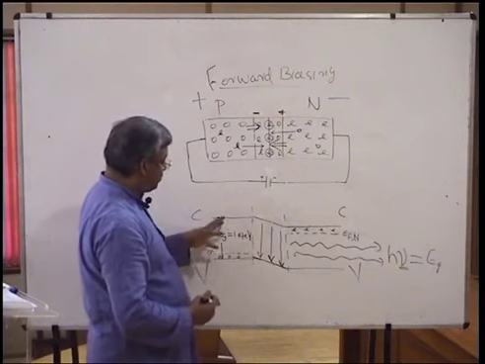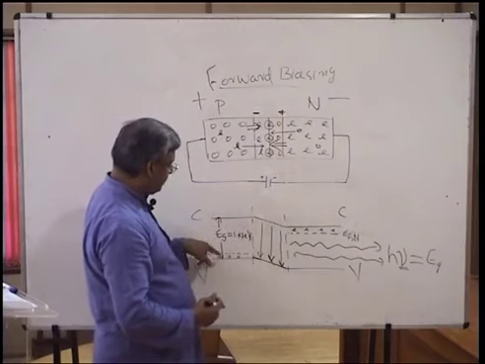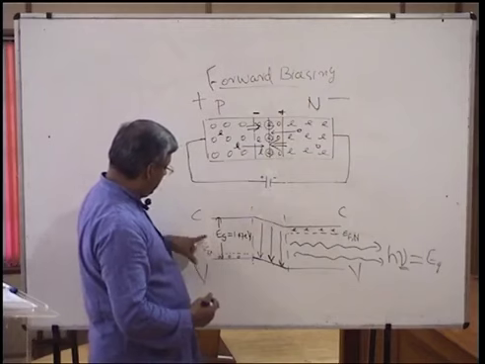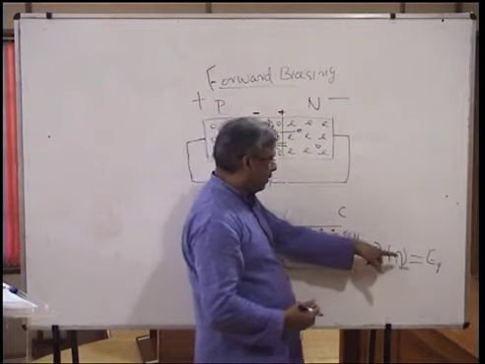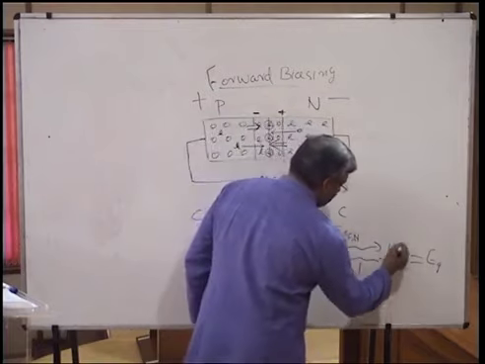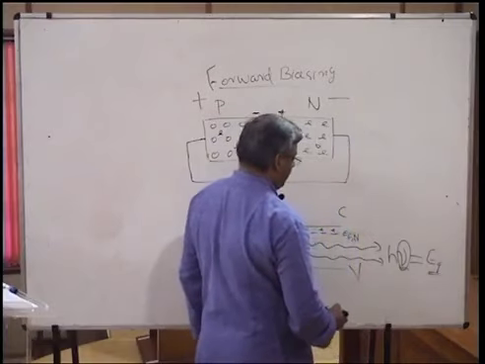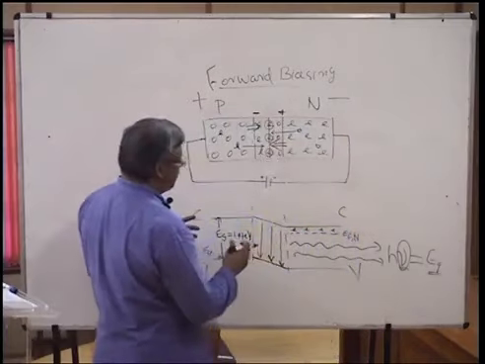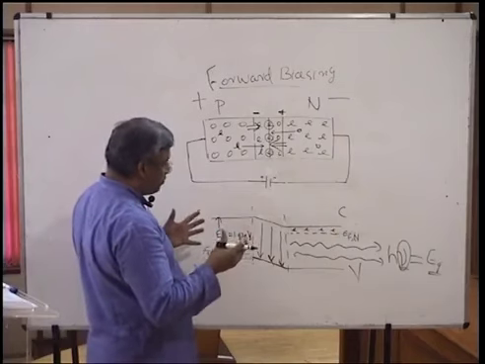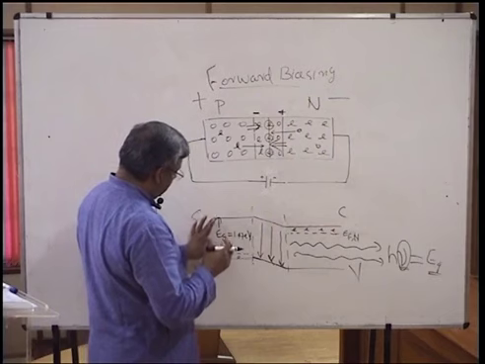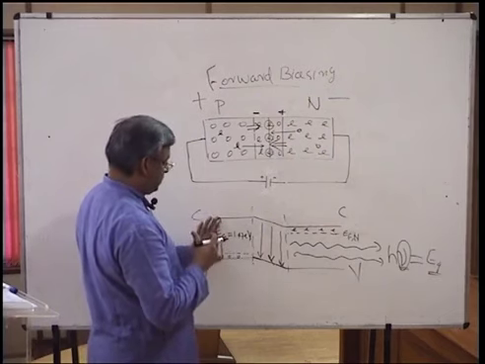So, you have to choose materials appropriately to have different values for EG, the energy gap, the gap between conduction band and valence band, and that will be determining the color of the light. Color, as I told you, is the frequency. The frequency will be determined by the energy gap. So, you can think about LEDs of different colors as we have seen in our life, and this is possible by choosing different materials, different energy gaps.